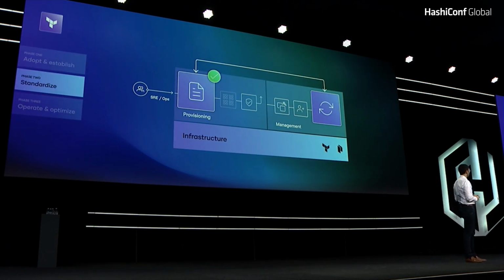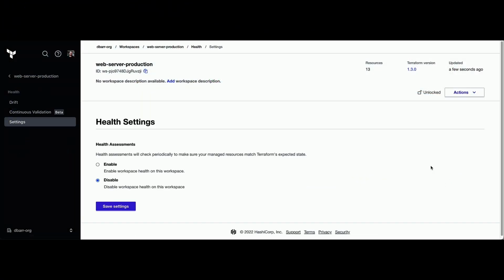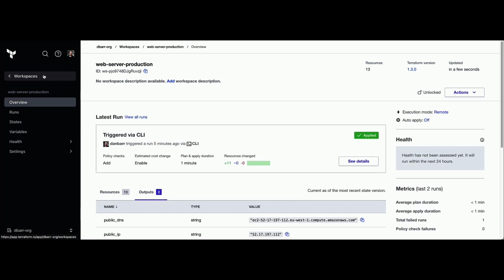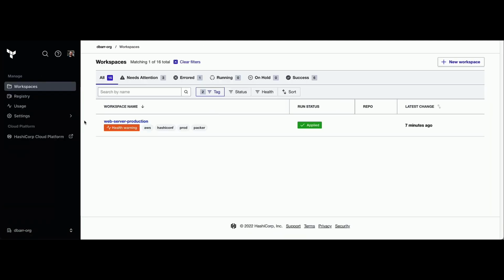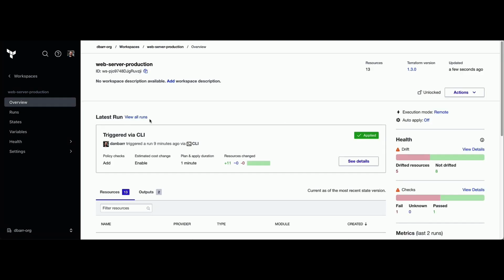So we're going to start off here by going into a workspace and actually enabling these health checks, right? So this will enable both the drift detection that we just talked about, as well as the continuous monitoring. And so what this basically tells Terraform is that it's okay to be running these checks in the background, right? So periodically, we're going to be checking for these assertions, looking for any drift, and then we can see, great, we got some sort of a warning.